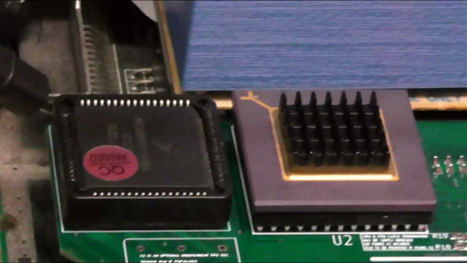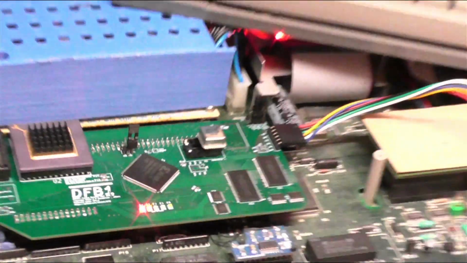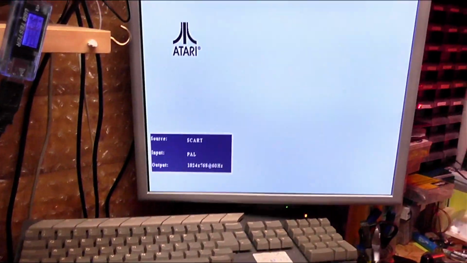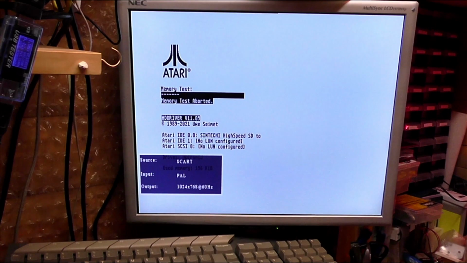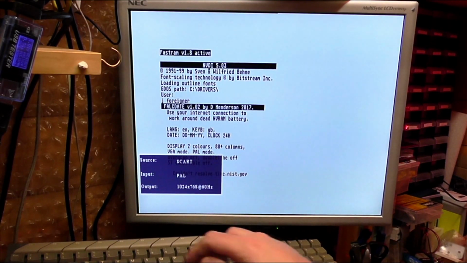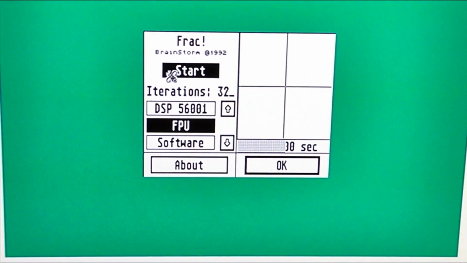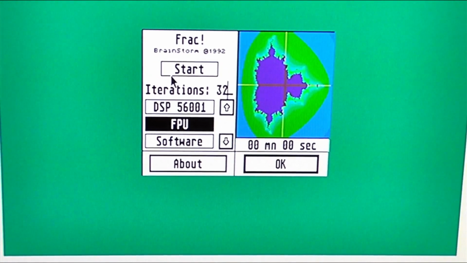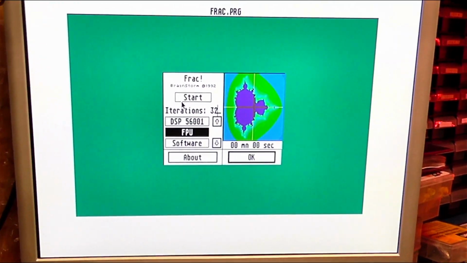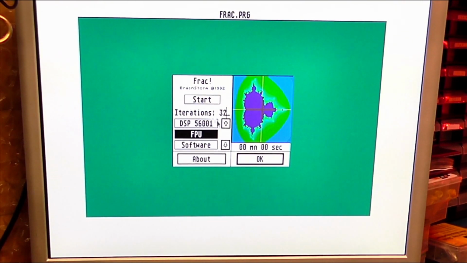I'm going to power this on. Ah, it's proven me a liar. Okay, I must have just had an intermittent bad contact, but let's try that again and see whether we can get that DSP program to work again. Aha! Well, that's a nice improvement. There we go. So we've got ourselves a semi-functional, at least, I'm not going to say fully functional yet, FPU.